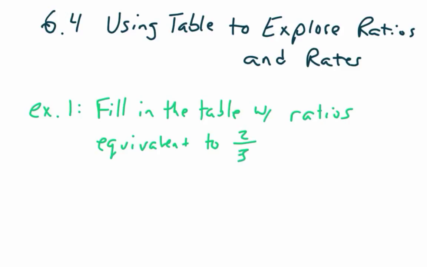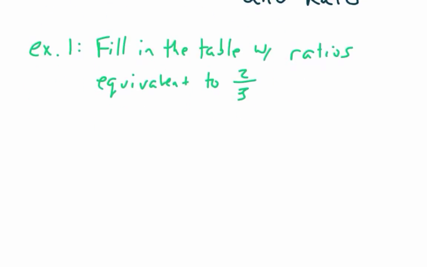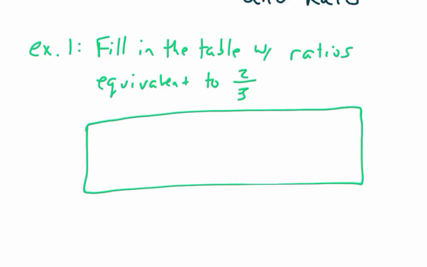Equivalent is the math word. Normal people, when they say equivalent, they think equal. So we're really just trying to say we want to make a data table with a whole bunch of equal ratios. And you remember the questions in the homework yesterday where you're doing that? You had to come up with like 3 different ratios that were all the same, or 3 ways to write a ratio, something like that.